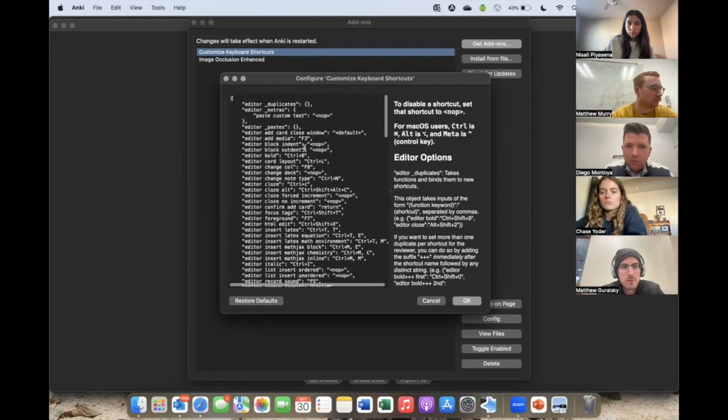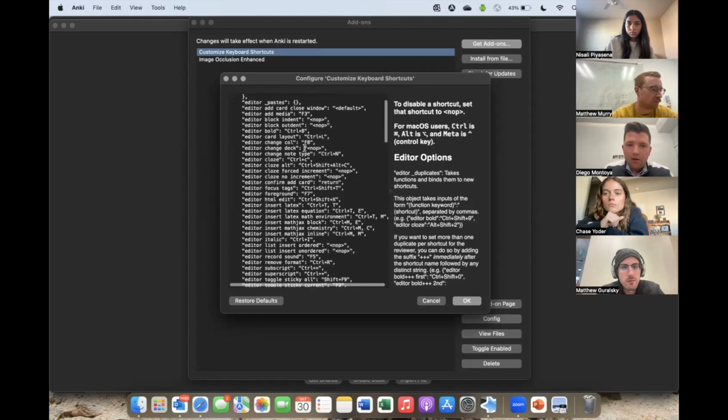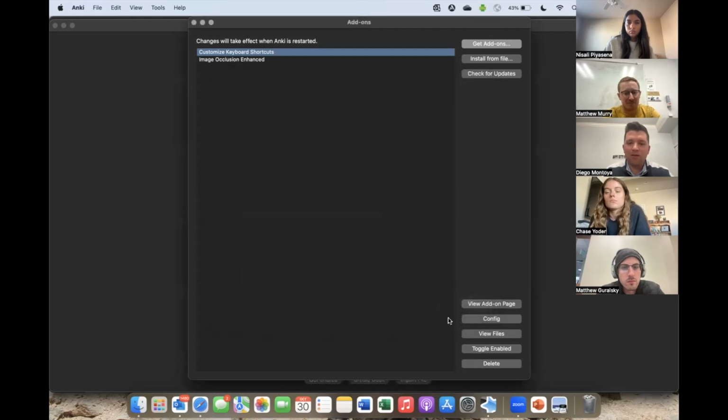Anyways, I can't find it this minute, but, oh, here we go, confirm add card. What I've done is, initially it's command return to add a card. Not a big thing, but I just really like hitting the tab button a lot and then hitting return. I don't like reaching for that command button. It's kind of weird, but just annoying to me.